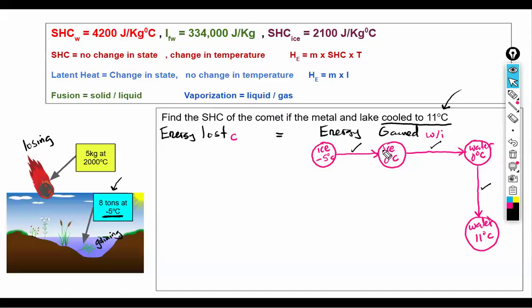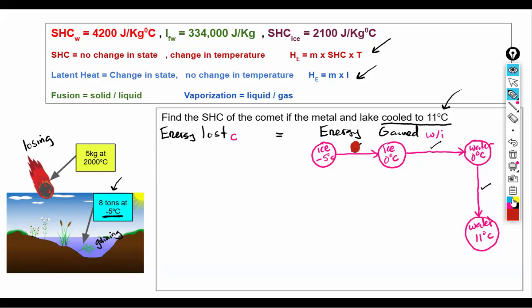From here, I'm telling you which formula to use for each case. There are two formulas: the red one and the blue one. The blue one is the latent heat and the red one is specific heat capacity. So I'll color code it for you. To calculate this portion here, you need to use the red formula, so I'll put in a red dot for this portion.